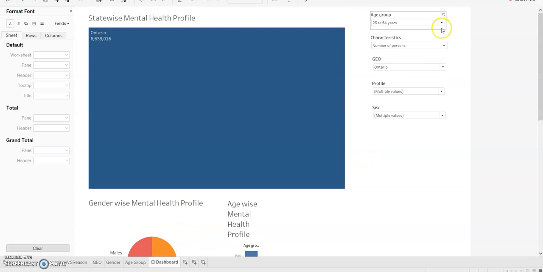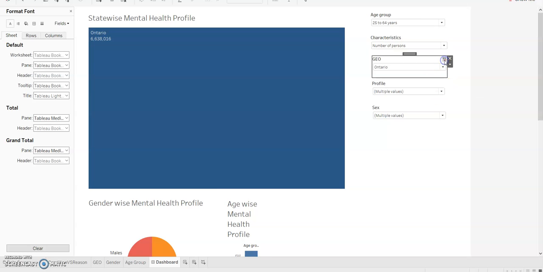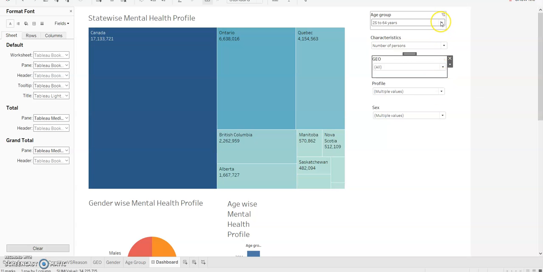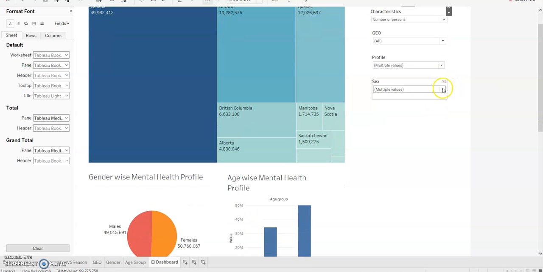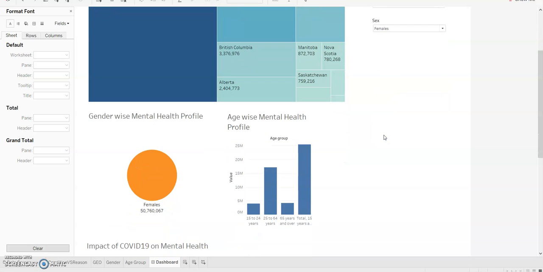Now suppose I don't want any specific state or any specific age group, but I want to know the number of people who are depressed, females especially. So the total females are 507,60,067. As you can see, the number of females is huge.